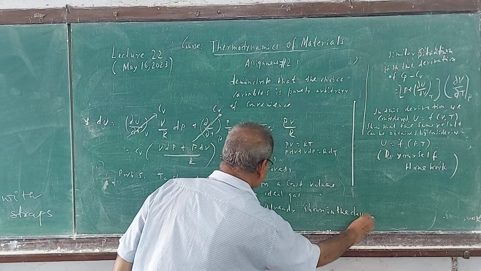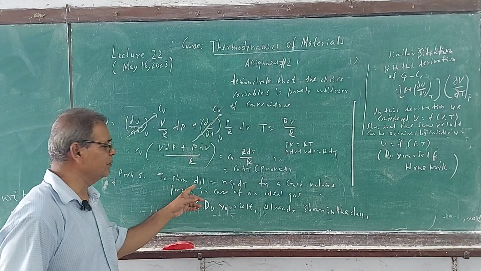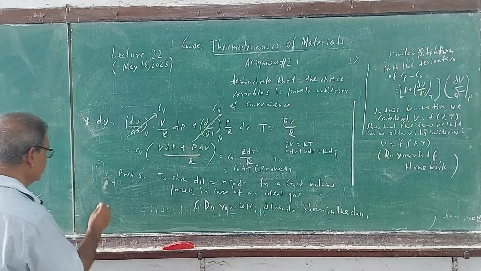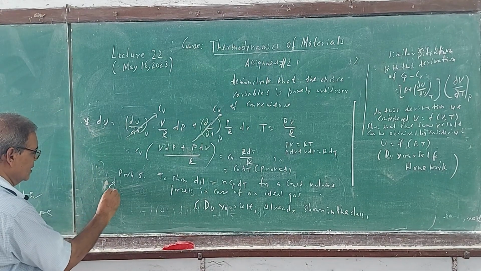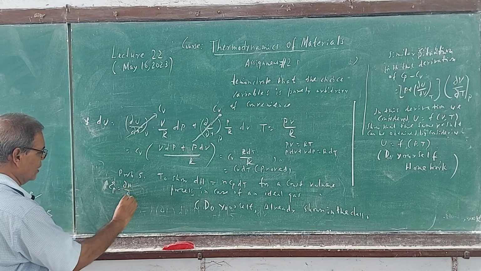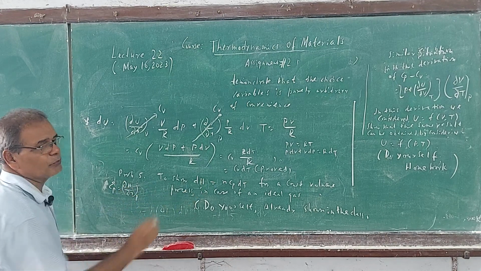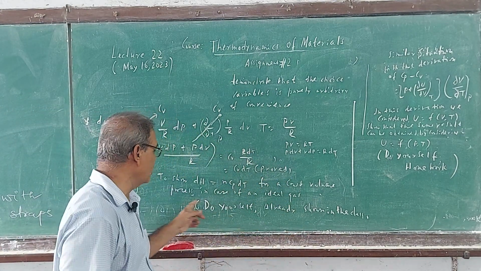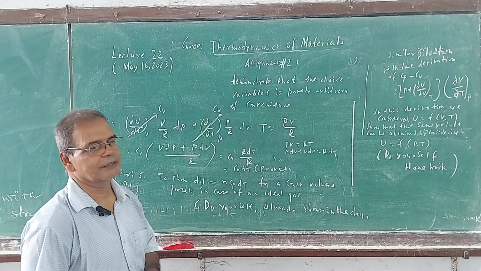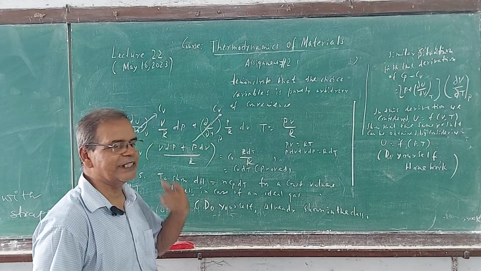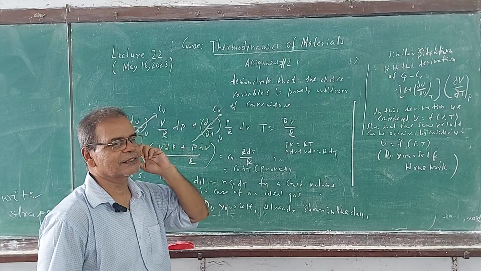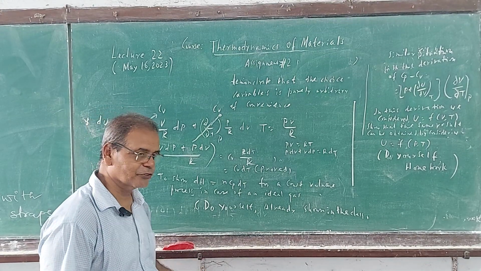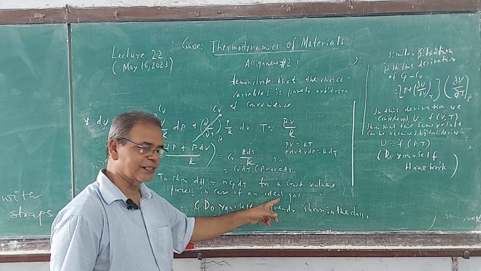Remember, dH = nCpdT should be correct when Cp is (∂H/∂T) at constant pressure, so it should hold under constant pressure. But it is correct for a constant volume process also, in the case of an ideal gas as the system. So for any process, for an ideal gas, dH is always nCpdT. It doesn't have to be constant pressure. Any adiabatic, isothermal, constant volume process. So this was the message.